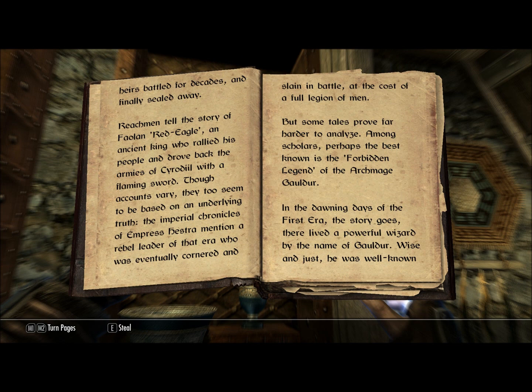Reachmen tell the story of Faolan Red Eagle, an ancient king who rallied his people and drove back the armies of Cyrodiil with a flaming sword. Though accounts vary, they too seem to be based on an underlying truth. The imperial chronicles of Empress Hestra mention a rebel leader of that era, who was eventually cornered and slain in battle, at the cost of a full legion of men. But some tales prove far harder to analyze.